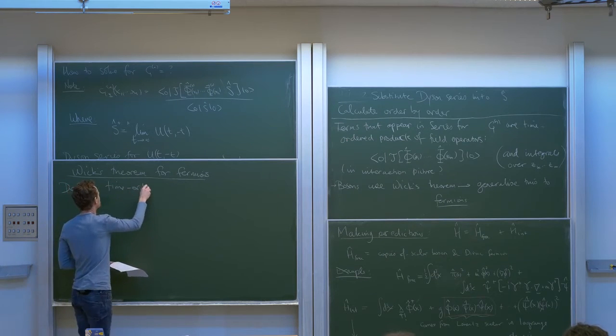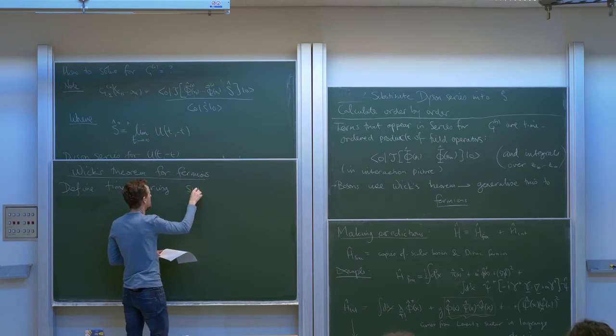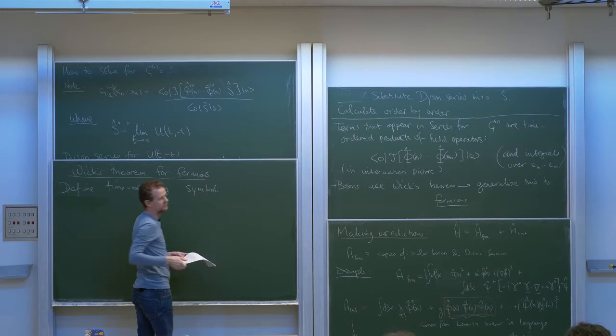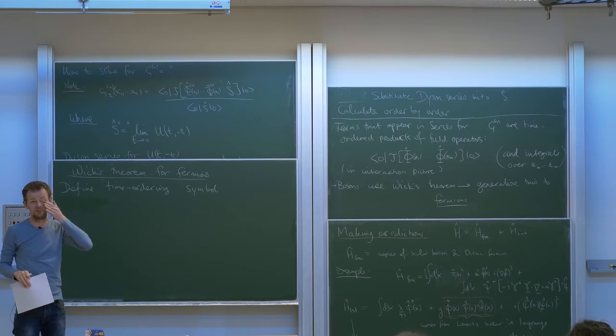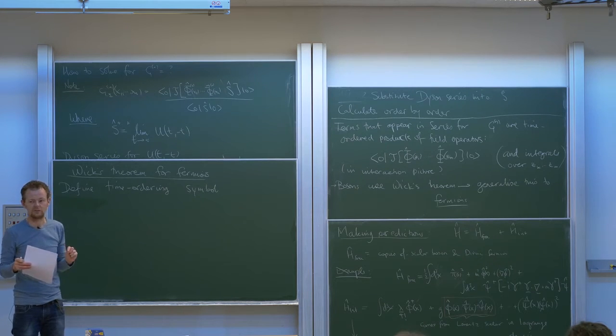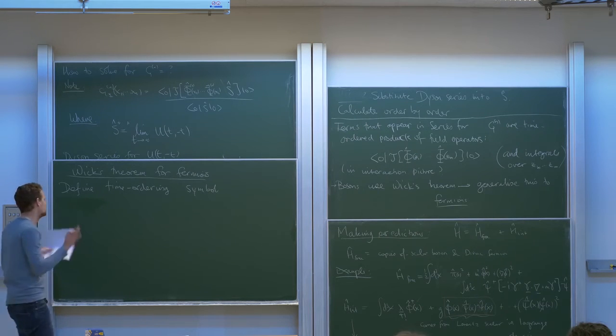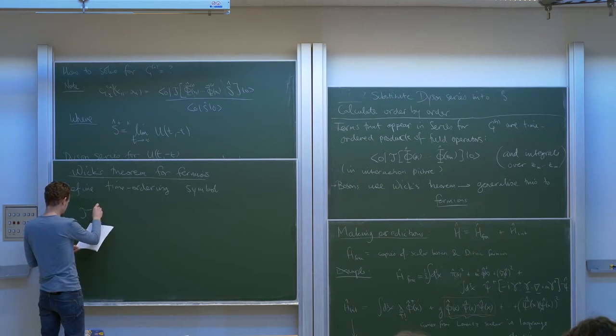It's almost the same as for the bosons, but the difference between bosons and fermions is that the commutation relations become anti-commutation relations. So whereas before we could just move things around that commute, every time you move two things that anti-commute past each other, we're going to pick up minus signs. It's the only difference between the boson and fermion case here. We just have to keep track of how many times we've moved things that anti-commute past each other. A little bit more complicated, but conceptually the same.